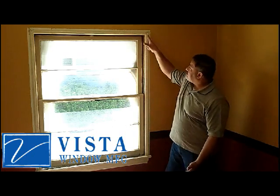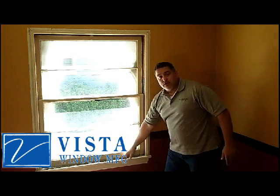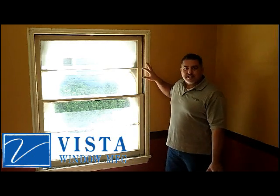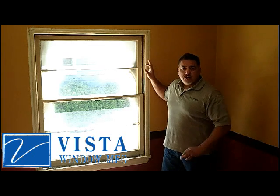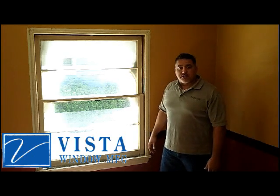Typically the window has its original casing already. All of my work is done within what I call the box, so my work is done inside there. The old stool and steps are going to be kept as well, so no demo is done to your existing walls. We're not invasive — we're not ripping anything open. It's basically a retrofit installation; it goes smooth and easy. I'll be bringing one of my team members over here and they'll be cutting out the sashes and showing you how that works as well.